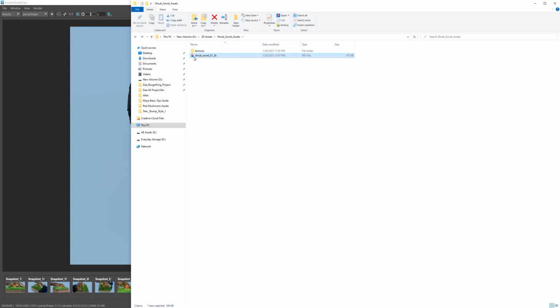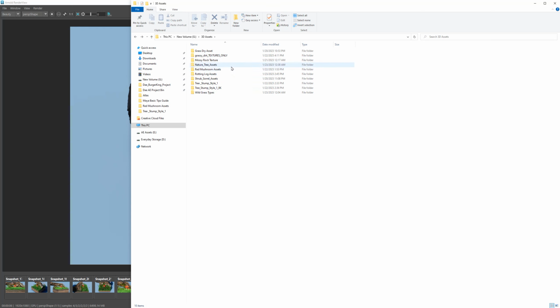And this weird looking thing here, this is actually the model. It just looks like this. It's what we call an FBX file that imports into Maya. It's literally the 3D object. It's a universal file where it should go into other 3D software like 3D Studio Max. I think it should also go into Blender and Cinema 4D.